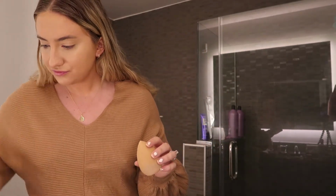So I actually just got a new one. This is what I use, Airspun. It's just their translucent powder, and it comes in this big thing, and it's like $5 or $7. And everything I'm using, I'll link down below for you guys too. But yeah, it's so cheap, and it does the same job.